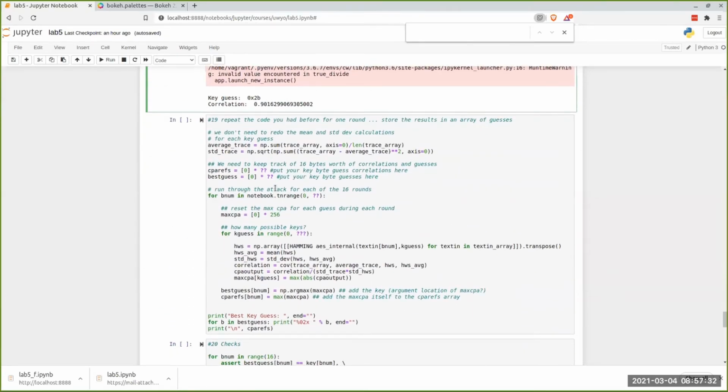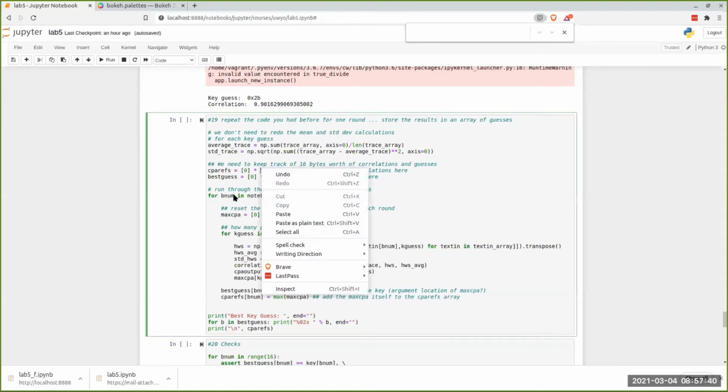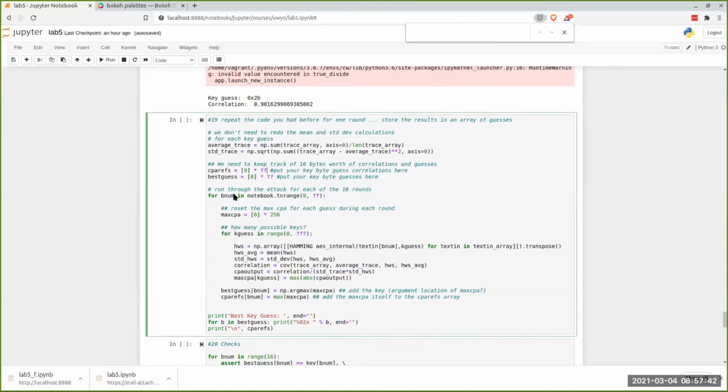Let's see if we can do this now as we did last time for everything all at once, for all of the rounds. So when we go to cell 19, we are basically going to do this 16 times.